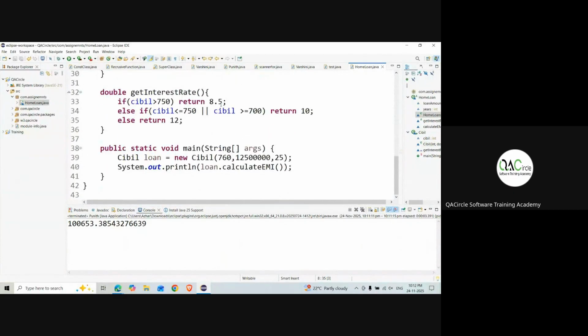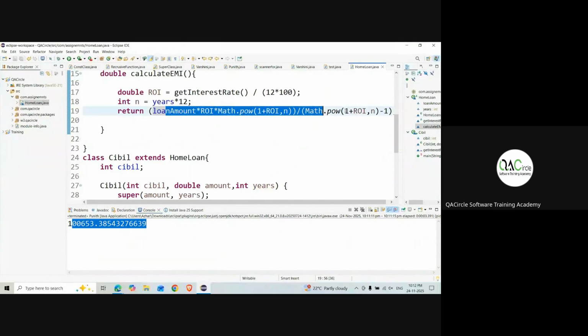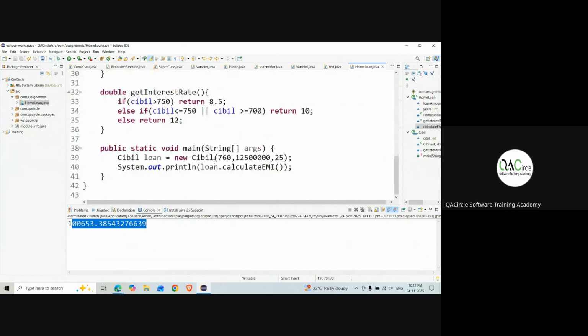We are just calculating, this is not the final one. Maybe I messed up in the math calculation. This one you can get from anywhere, I just copied it from online. Even I don't understand this much. But the only thing is you have to understand the way you calculate, the way you understand the concept.